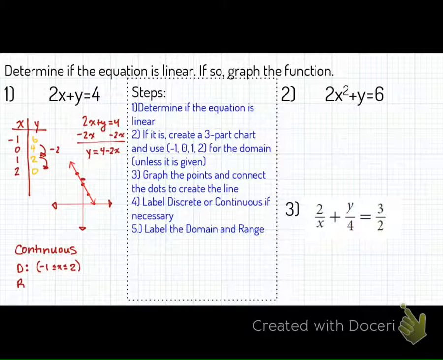The range, we ask ourselves how far down to how high up does the graph go? Well, the bottom is 0 here, right? You'll see that it says 0. So I'm going to put 0 down. The highest point it goes to is 6 on the y-axis. And we're going to put a y less than or equal to, less than or equal to. Okay? And that's how you do number 1. A lot of work, I know.